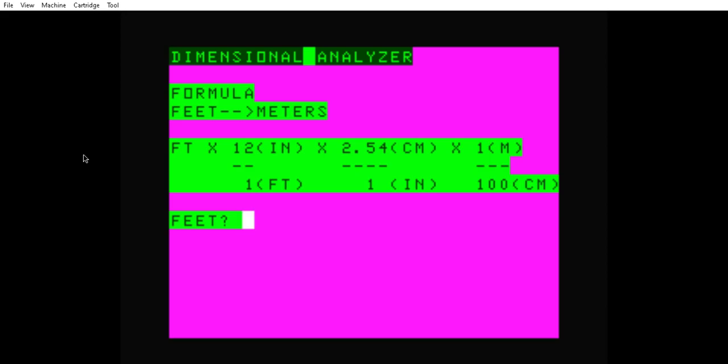But anyways, from time to time, in the area of mathematics, you'll have to convert between units of measure, and it's not always a pretty thing, because you don't know what you're doing, and you can get the wrong answer. So what dimensional analysis does, and this is a short formula example, is make it a lot easier to convert between units of measurement. In this case, we're going from feet to meters. Whatever we input here is going to come out over here as an equation, and that's going to be our answer in meters. And we're going to stick feet in on this side.